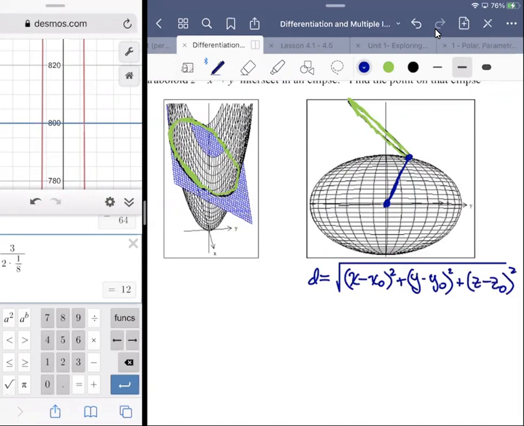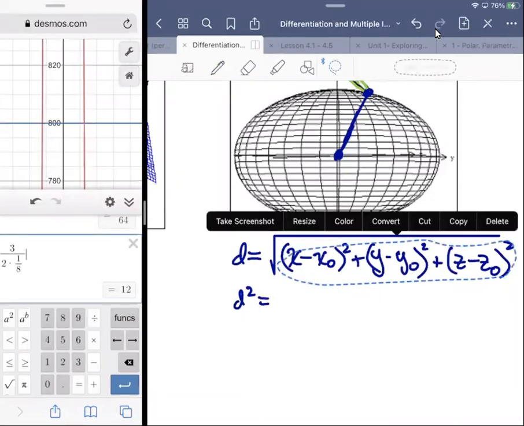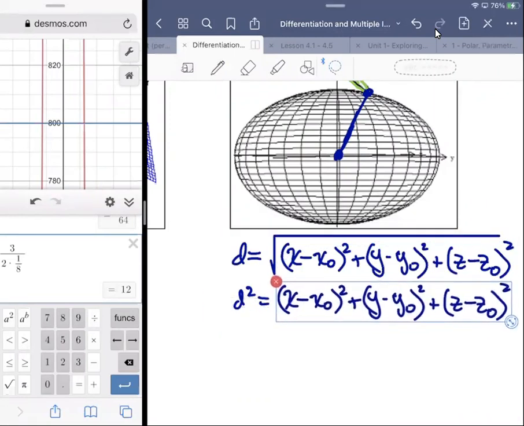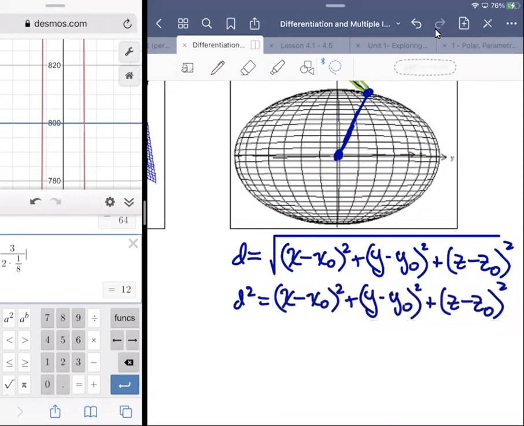All right. Now, if I clean this up, and by cleaning it up, I mean just square both sides. I get all this stuff again, just without the radical. And last time we talked about this as a strategy for making our lives easier, which is fine. But if you look at this carefully, you see that what we're really dealing with here is an equation that's in the same form as the standard form of a sphere.